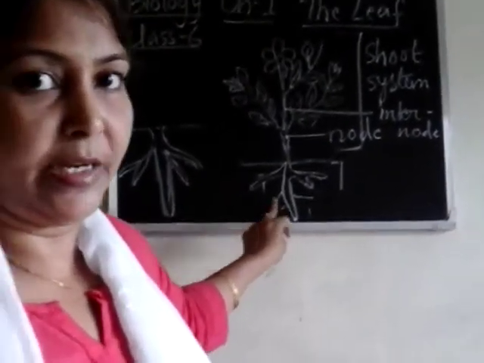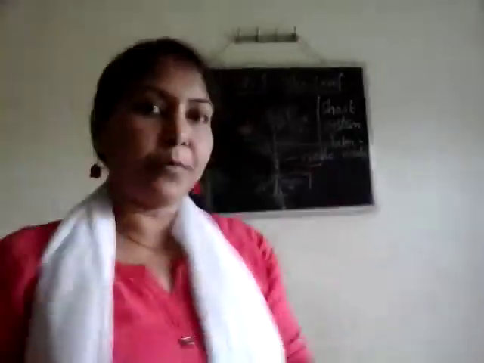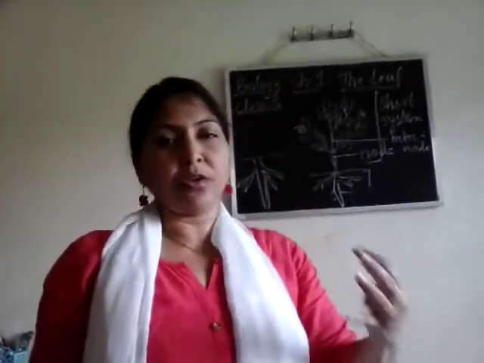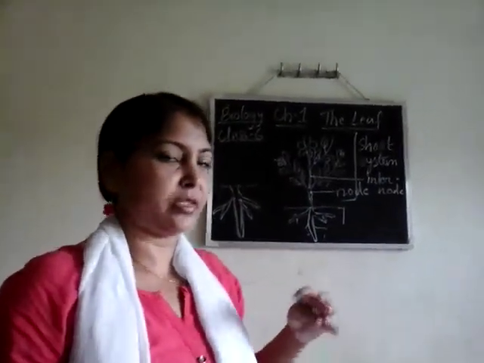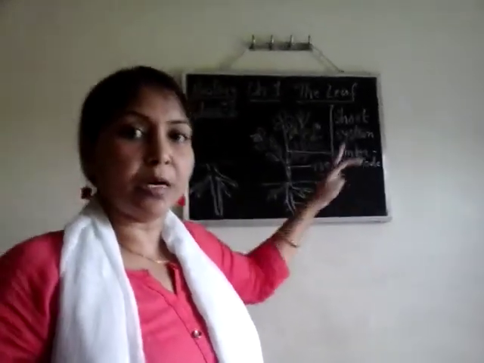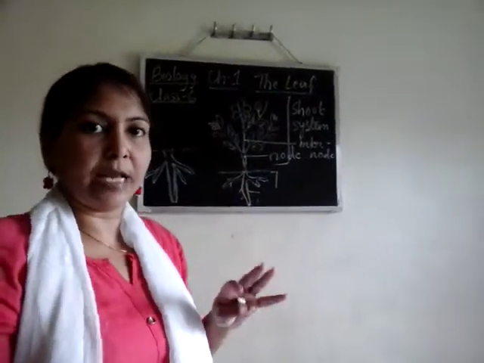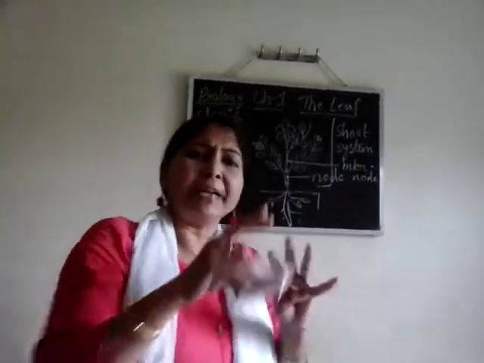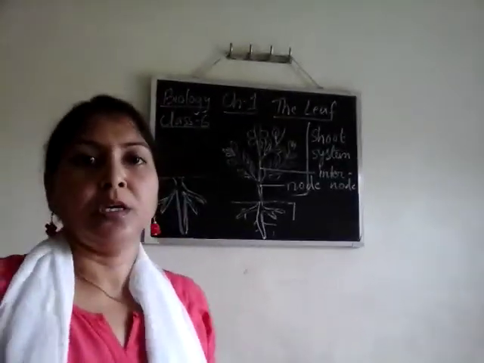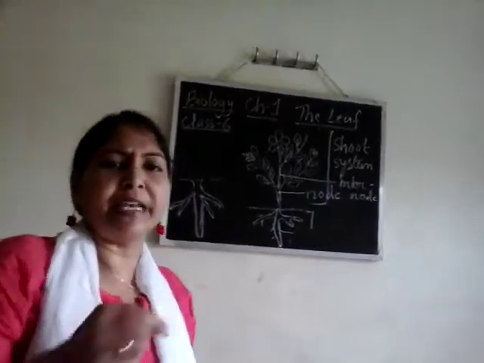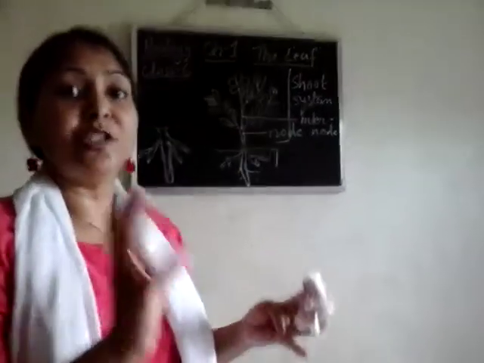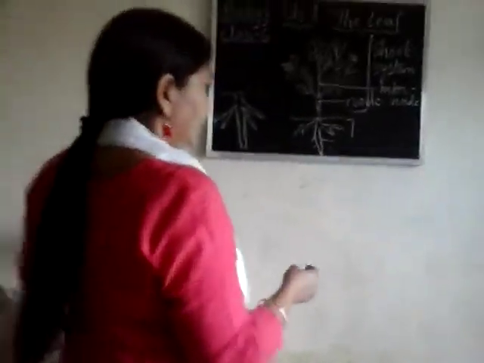And what did I tell you? I told that if you uproot a grass plant and you try to see the roots of the grass plant, you will find some difference. It will not be like this. So the grass plant will not have a main root. Rather it will have bunches of roots. So you will not be able to make out where is the main root. It has got many thin fiber-like structures arising from one point, and there are many. It's kind of like a bunch of roots. So I'm just drawing over here.